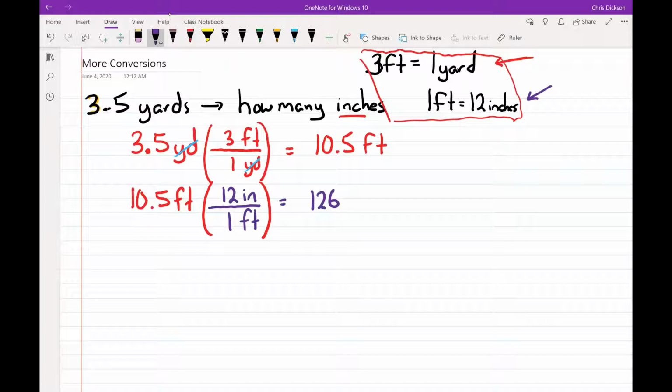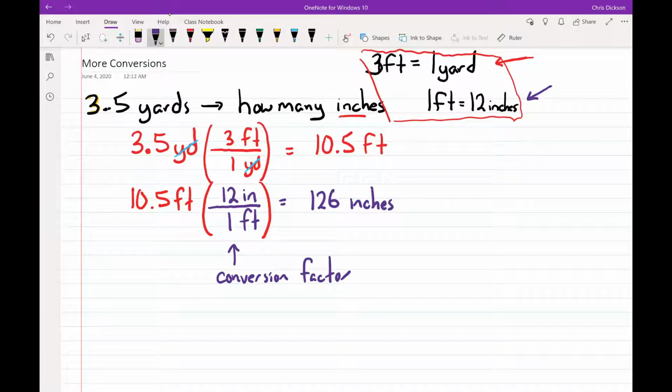Now, once again, I'm hoping most students who read this or watch this video don't just go from 3.5 to 126 and use the calculator to multiply. What I'm actually trying to see is if you understand what a conversion factor is. And that's really what's going to help you with being able to do higher level science courses and also some higher level math topics that we get to. So the conversion factor is a fraction where you're trying to get rid of one unit and introduce another unit.